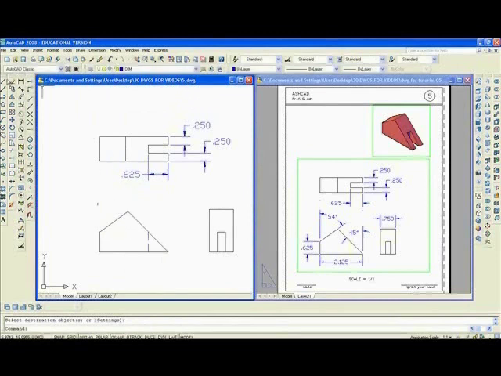And I can erase this line and draw a new line from here up. Then trim it. TR, enter, from both ends.